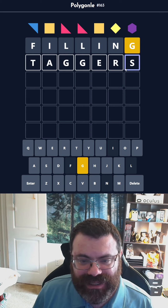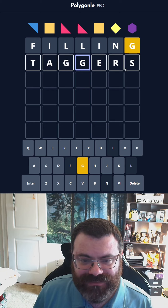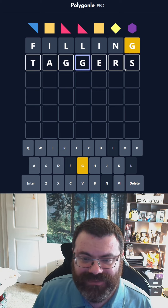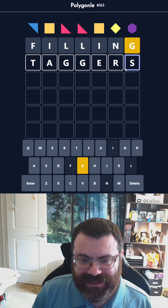Common letters: T-R-S. We're trying the E and the A, both in one of these repeat slots, that I think are going to end up being a vowel. And we're testing if there's a double G. If it's yellow, then we know where they go. I think that's not bad. Let's do taggers.